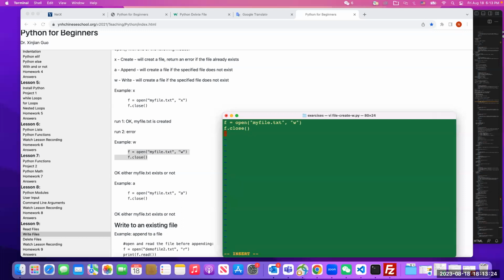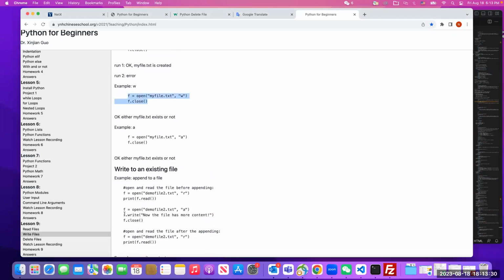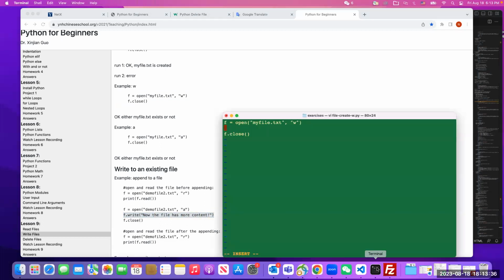So we really have to add something, write a new content. How about this? This time we should call it now the file has new content. And this time we remember to add a new line.